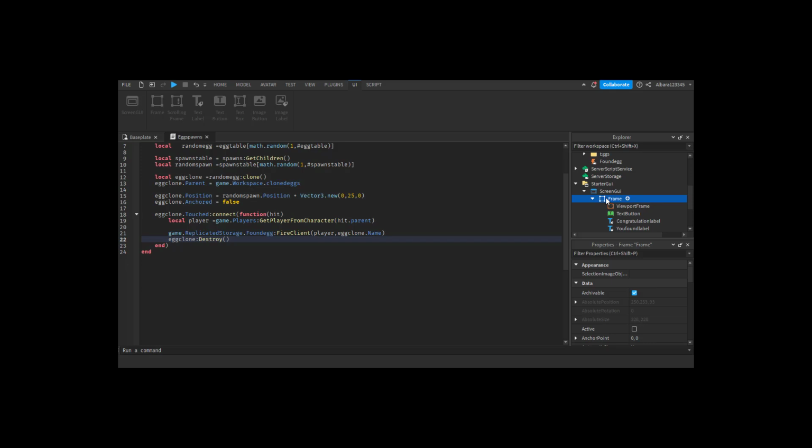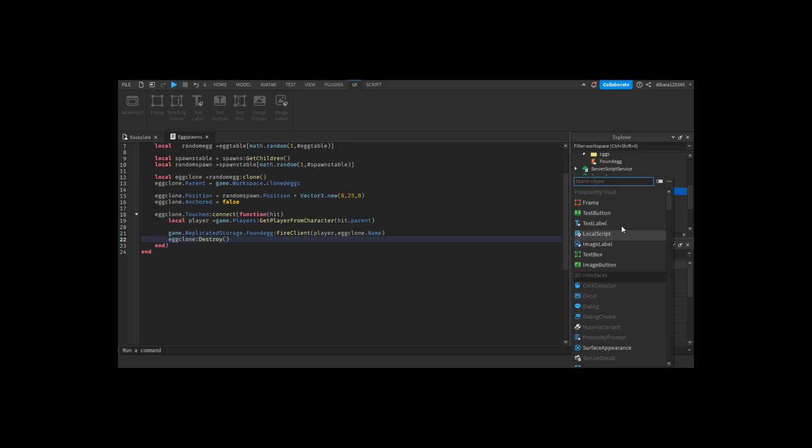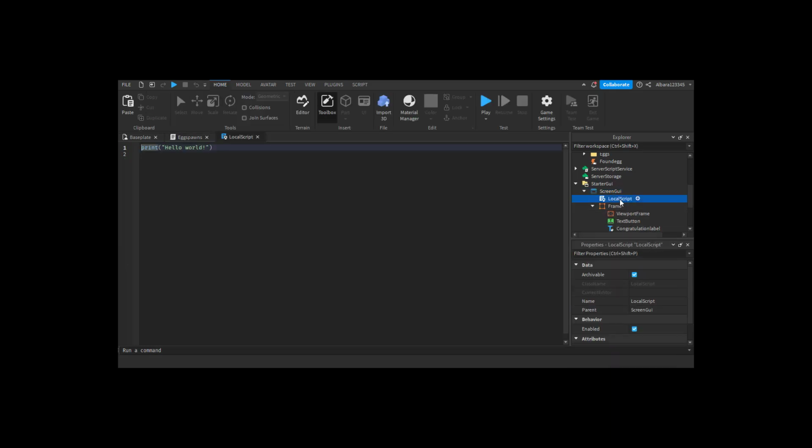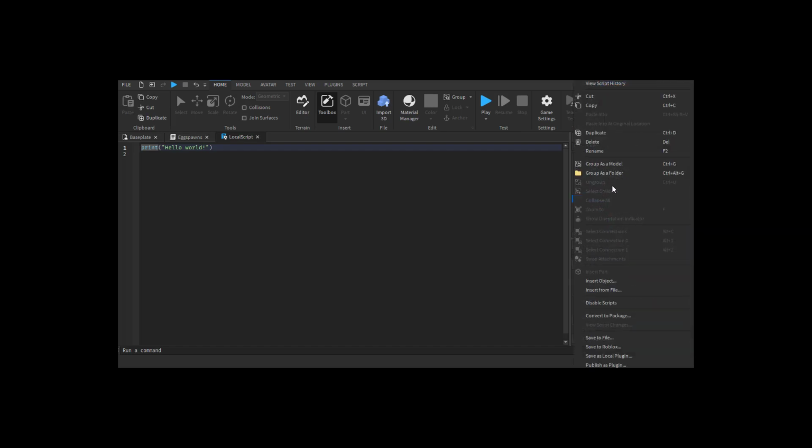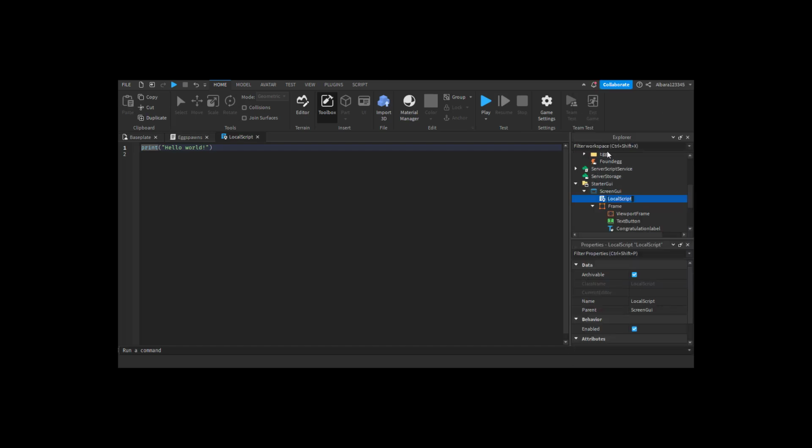Okay, this local script is going to help us for our starter GUI. We will add a local script, and I'm going to rename the local script to, let's say, client. Okay, so in this client, let me delete this one. In the client we will do the code for our message. In here first, we will make one variable, and that variable will be to store our screen GUI inside our variable.